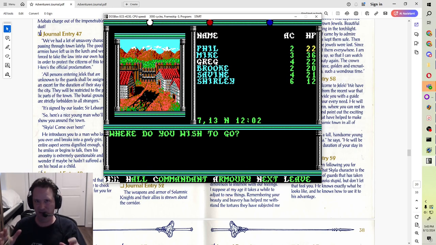Basically, they didn't have a lot of extra room for a lot of extra text here. So hence why we have to do journal entries and look at a book for those journal entries. It also means we don't quite have a whole lot of extra fluffy story and whatnot. That's what the books were for.